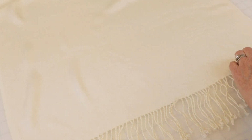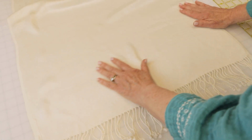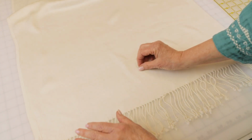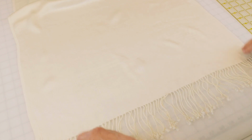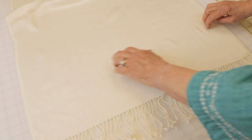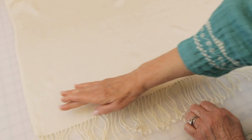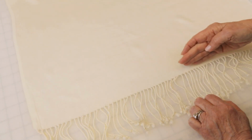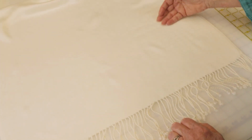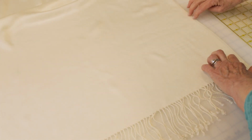So that's what I'm doing, and I'm being kind of fussy and taking my time about making sure that it's not distorted at all, because I do want it to look really beautiful when it's done, because the stitching is so spectacular. I just love it. So I am really going to just make sure that everything is nice and even. And I want to make sure that this line is going to be perfectly straight, because that will determine whether my line is straight. Which, okay, I think I'm pretty happy with that. I think that looks good.